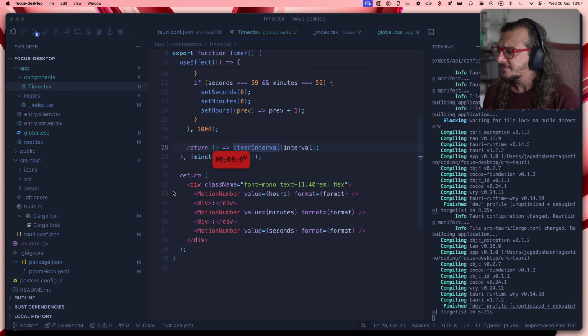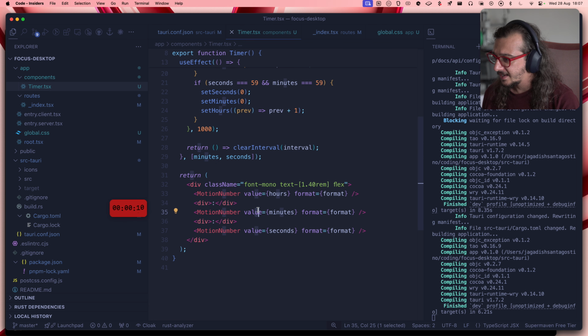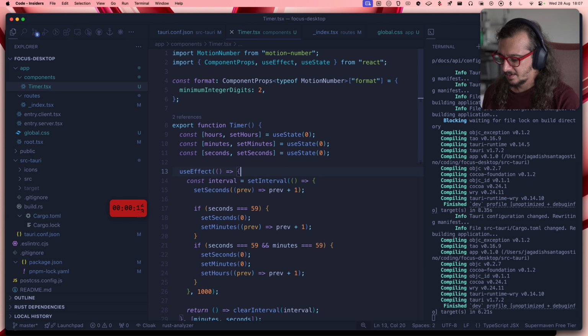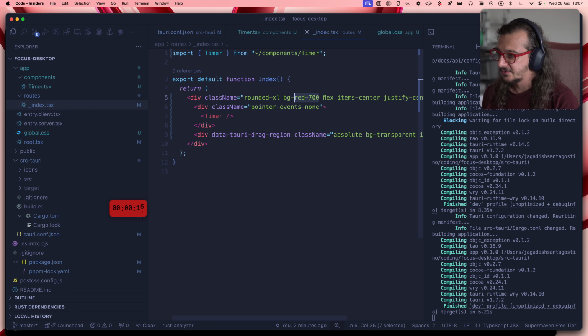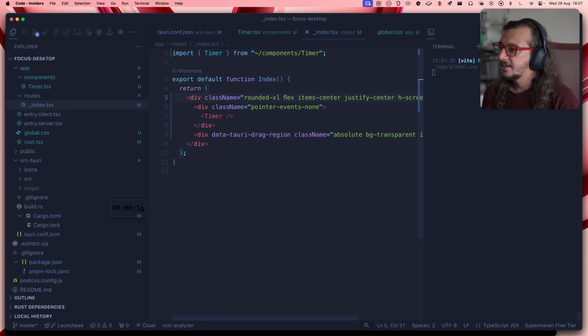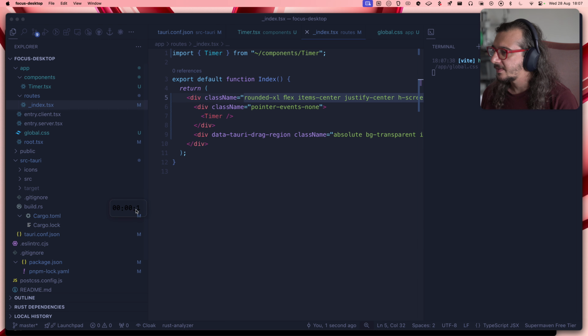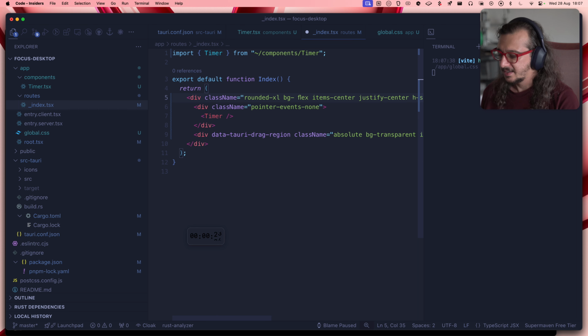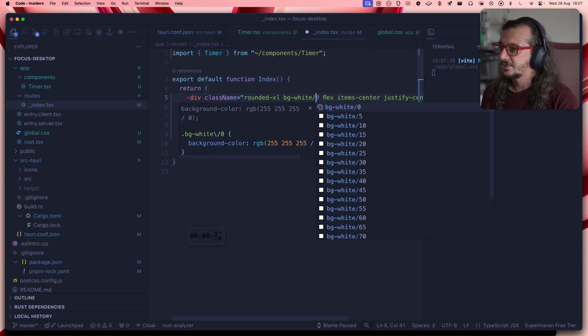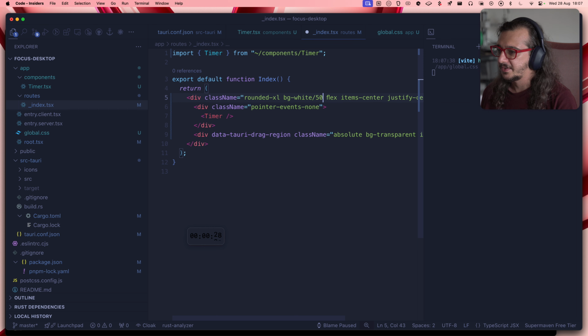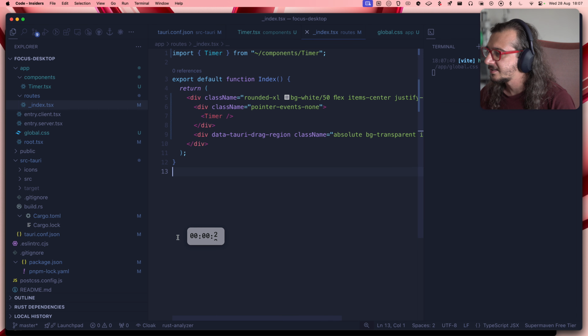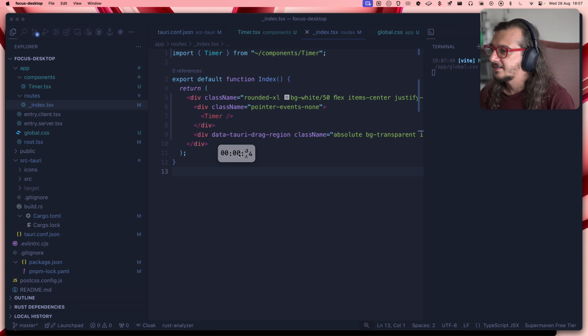So let's go back to index, remove this. Oh, I mean, yeah, this might actually be something like BG white 50% transparency. Let's see. That's cool.